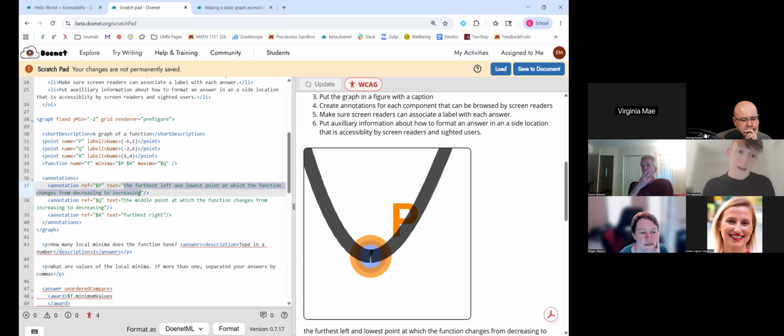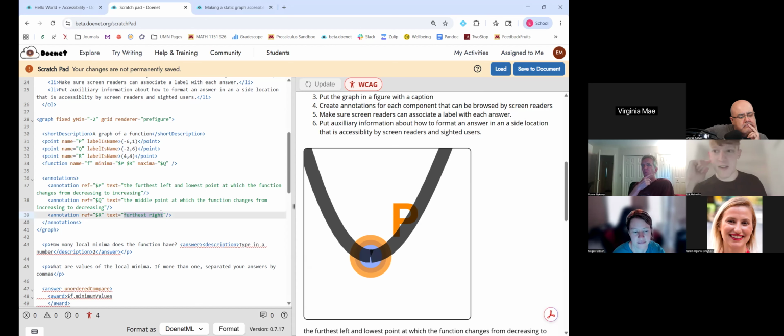For Q, I said the middle point at which the function changes from increasing to decreasing. I was meaning to make this one also switch, but I was just trying to figure out how to get it to move between points. So this one needs a little more work, but I would probably do something similar for now.